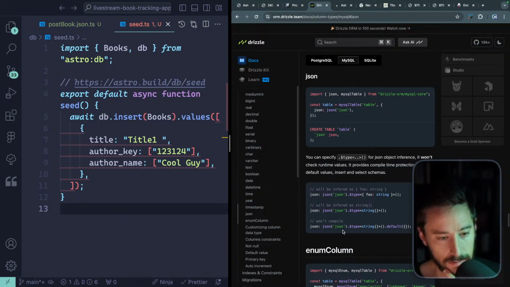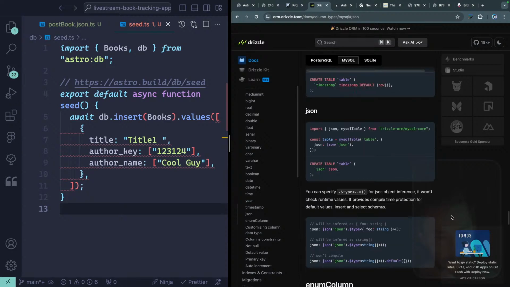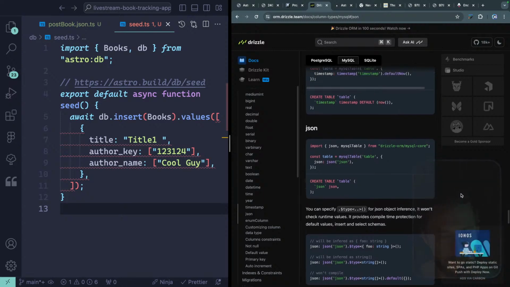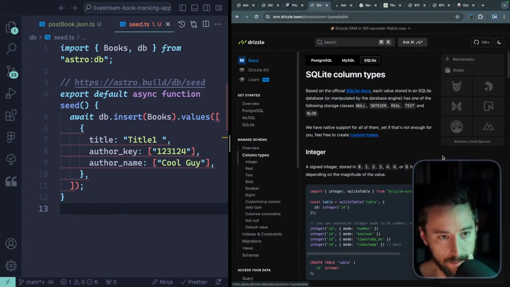Can I do this? Huh. I guess I'm on SQLite. Let's try this again. Text, data type, overview, column types.